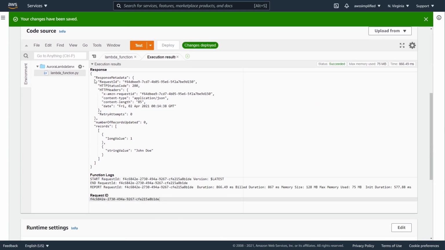So if you take a look here, this is a big JSON object that has a bunch of stuff that we don't care about. But embedded in the records key is our data. So we only have 2 records. We have our customer ID, which is 1, and our string value John Doe here. So there's unfortunately a little bit of parsing that you need to do to extract the data. And from what I can tell, it doesn't show you the header names, but you can very easily extract your data with a simple parsing function.